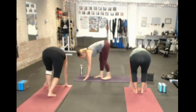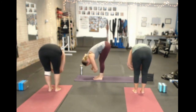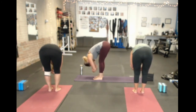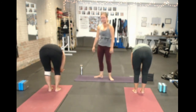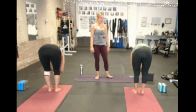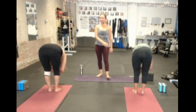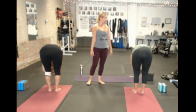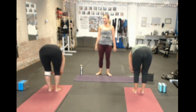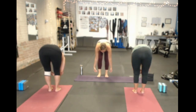We'll end in our forward folds. Grab a hold of opposite elbows and find your ragdoll. Right, so you just let the whole upper body be relaxed. Good. Weight is slightly forward in the feet. Good. Sway right to left. Right, just let any tension fall out to the top of your head. Yes, good. Good. Release the hands. We'll come into our flat back.